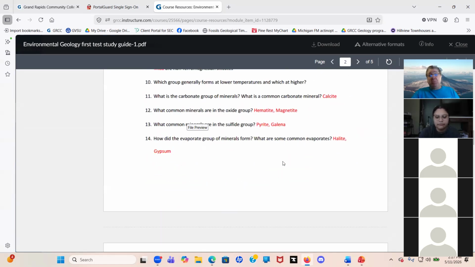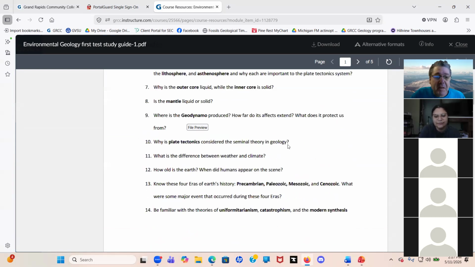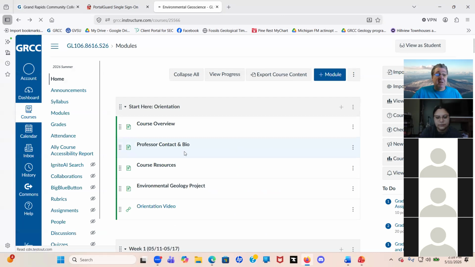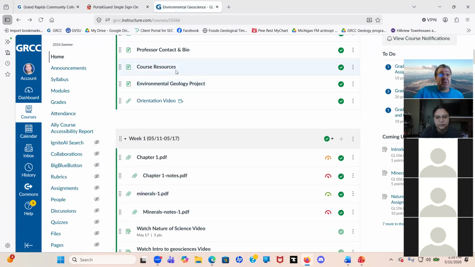Again, it's open note, open book, but an hour and a half, 140 points, 2 points a question. That's 70 questions. So not enough time to frantically look everything up, even with AI. Right? And by the way, they're quite often wrong about geology stuff on AI. Anyway, those are just an example of those study guides, which again are already up for the entire semester.